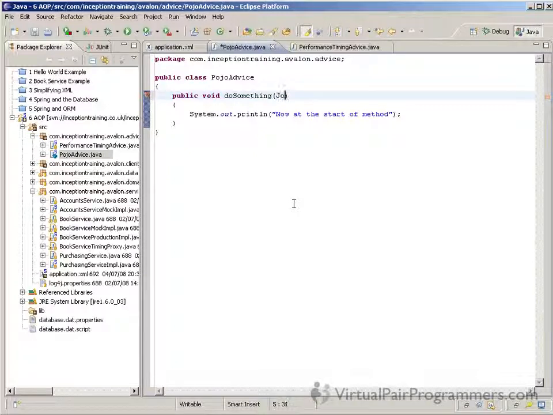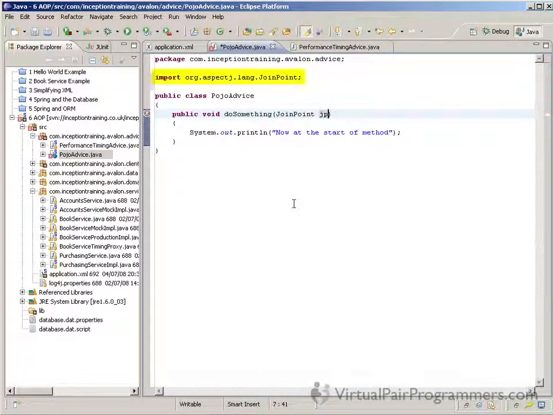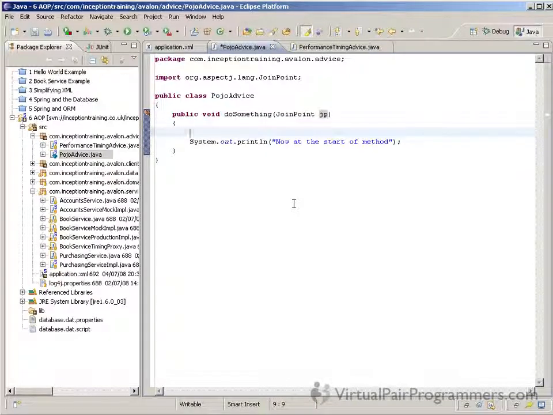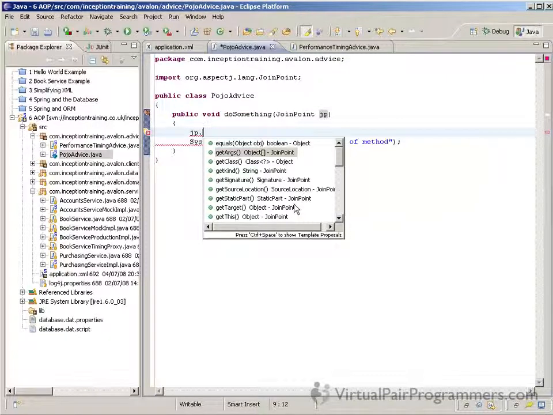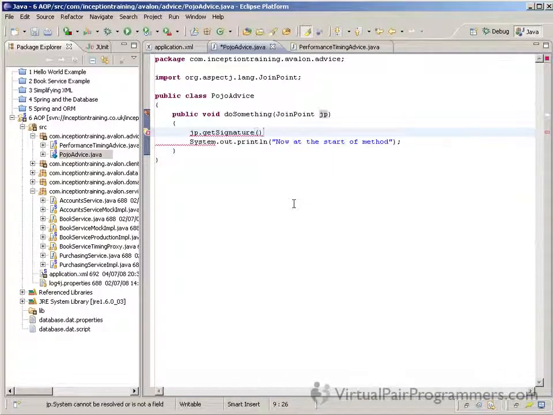What you do is you add in the parameter called JoinPoint. We can call it anything we like, and the import is from the AspectJ framework. That is actually from the jar file that we added earlier. Now, what can we do with this JoinPoint class? Well, that really just gives us access to all of the things that we had in the previous way of writing advice. So, for instance, I can get access to the arguments array. I can find out the target object that we're heading for. And if you want to know which method is being called, then what you're looking for is the getSignature method.